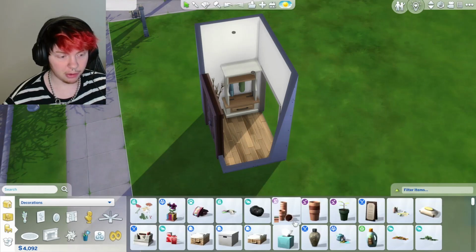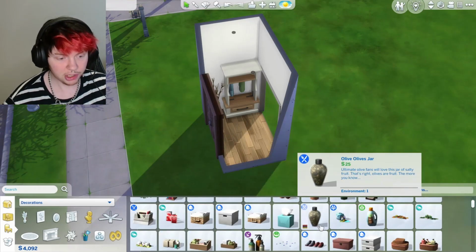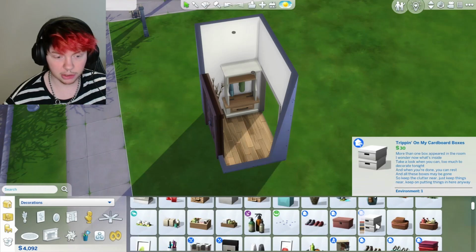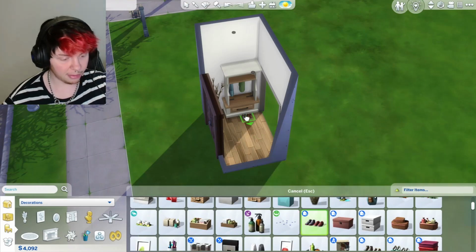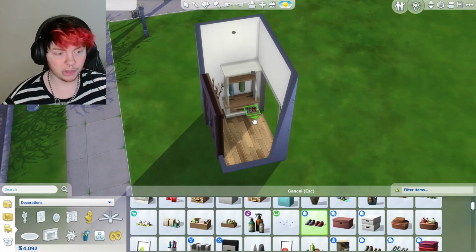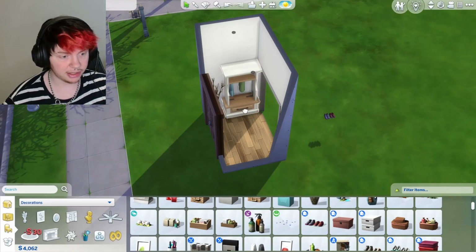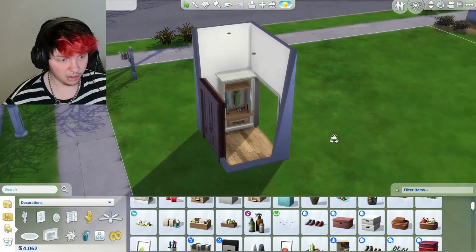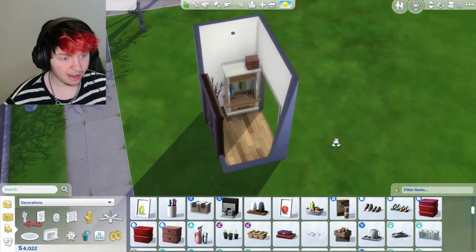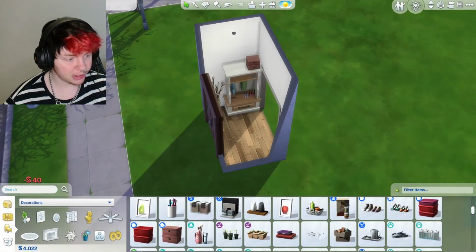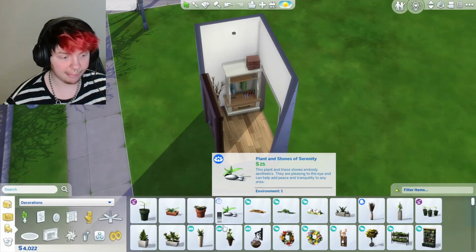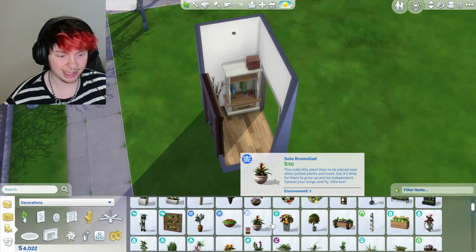But I'm thinking we also want some general storage stuff, so some boxes would be really good. Also, we've got this little section here, which I know I'm going to add shoe storage on the other side, but I kind of want to add it here as well. There you go, just so you've got a little pair of shoes in there. Then for the top, I was thinking some little storage boxes like that, and then we can also add in some little plants, you know, to spend the money that we've got.